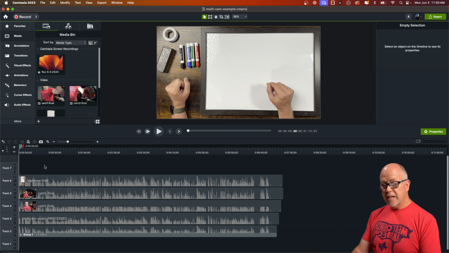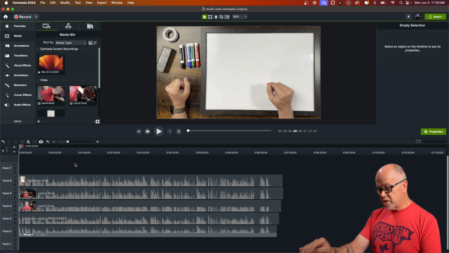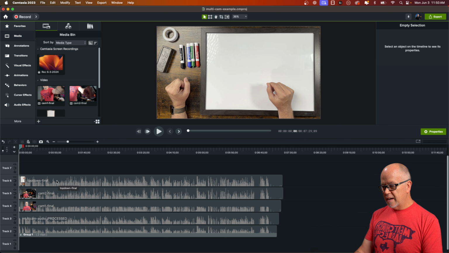Okay, now here's another tip. Obviously you can't see my face because the top-down shot is on the top. That's what we see first. And I did organize this. I just didn't bring these in willy-nilly. I actually put some thought into the way I wanted to do this. The way I typically organize videos like this, the bottom track will be the audio typically. So this one right here is out of place.